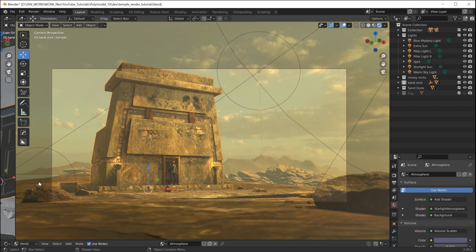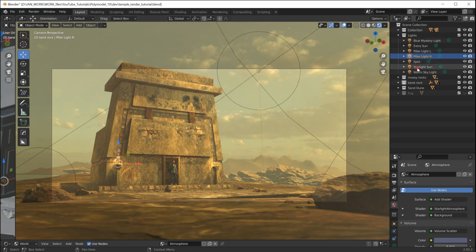So you can see here, this is what I've called blue mystery light, and it's located over on this side, and it's affecting this area here. We've got our pillar lights left and right, which are just illuminating this thing. If you remember from the previous videos, these were metallic areas here, so the sun hitting down could be bouncing up. It doesn't necessarily need to be a light. It could be just a bit of very hard reflected light from a metallic surface.